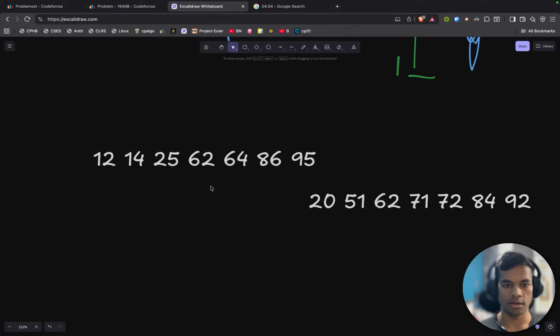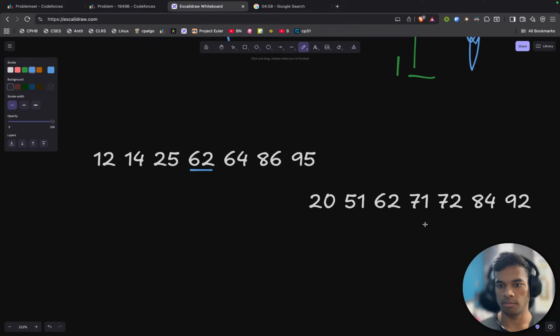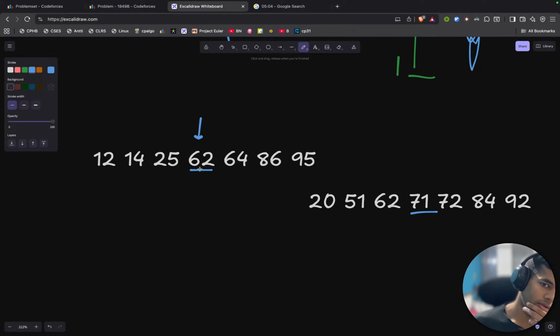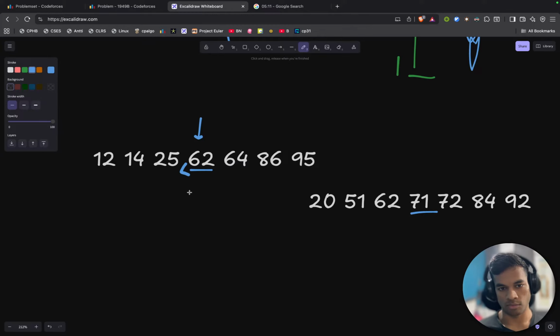And the median here would be this, and the median here would be this. Right, and this median tells us that every value to the left is smaller than this, and every value to the right is greater than this. And we have the same thing here.